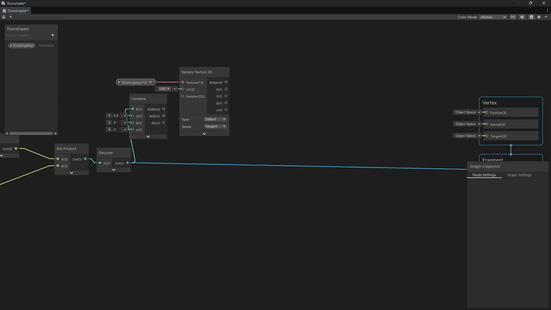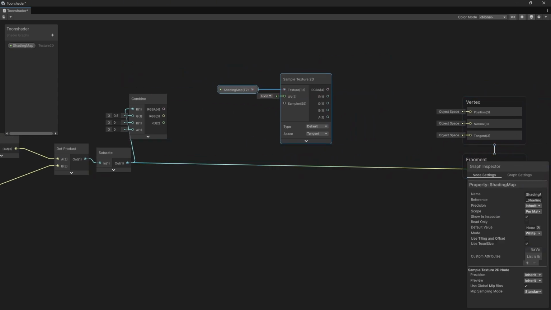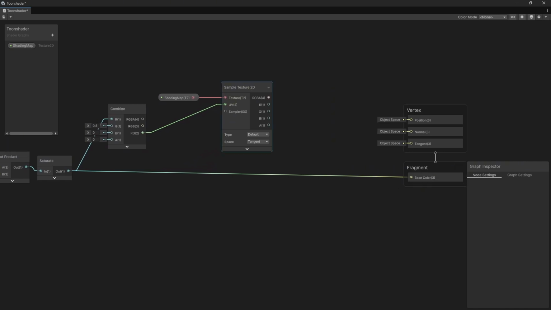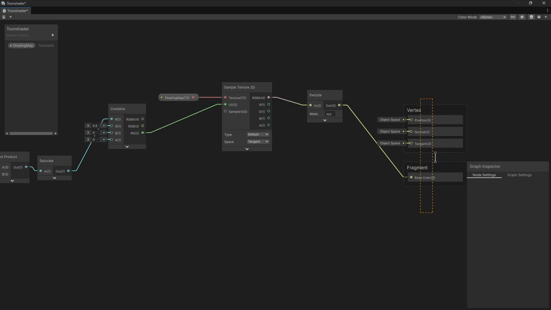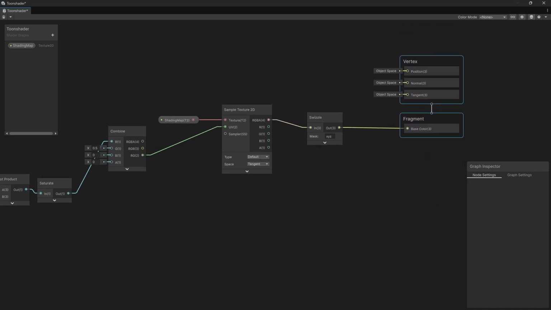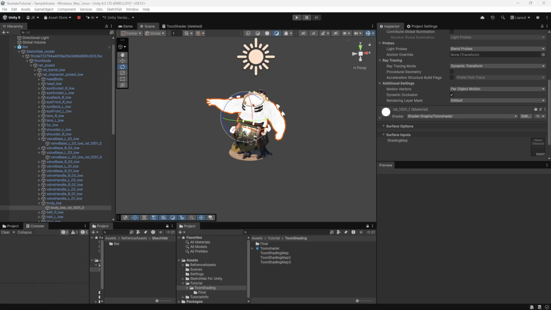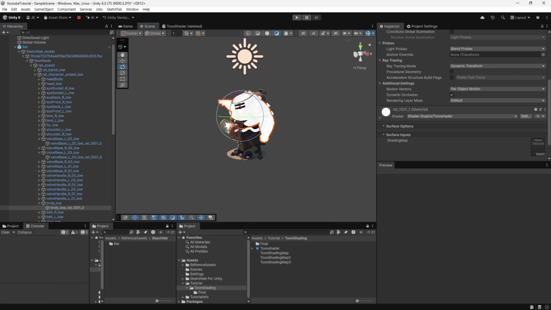Set Y to a constant value of 0.5. Then sample the texture. Now assign the shading map and check the results.